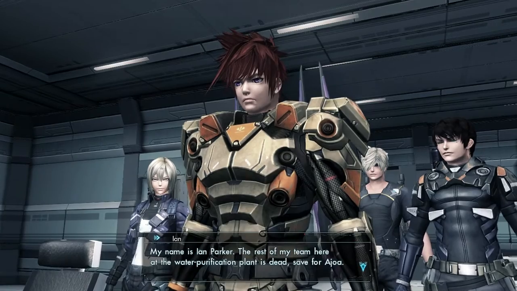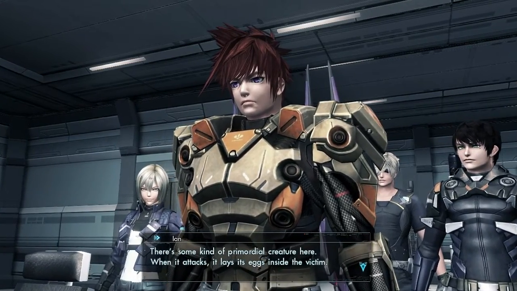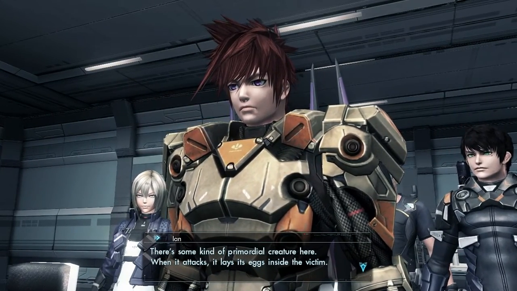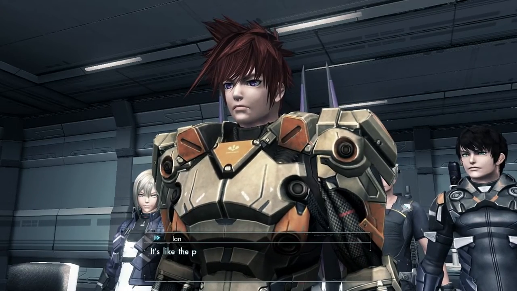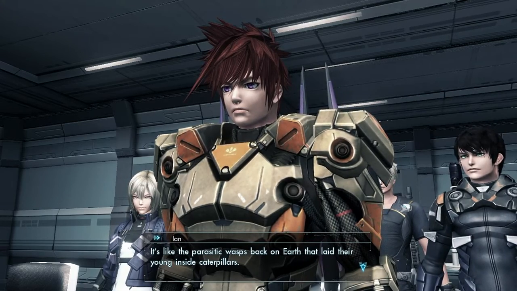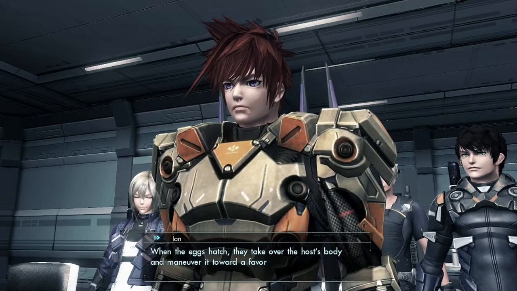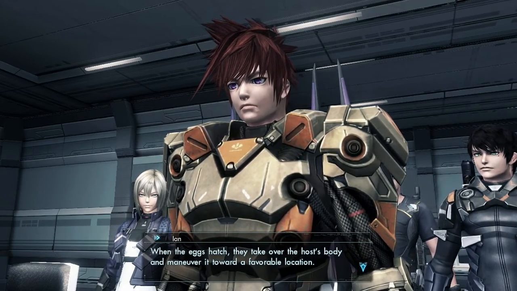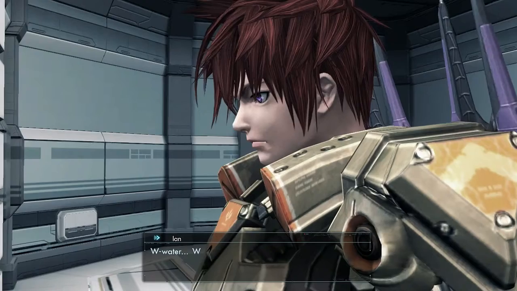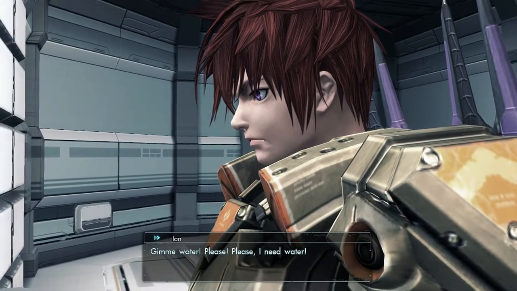My name is Ian Parker. The rest of my team here at the water purification plant is dead, save for Ajora. There's some kind of primordial creature here. When it attacks, it lays eggs inside the victim. Oh shit, we need to go to a doctor. Cough. It's like the parasitic wasp back on Earth that laid eggs inside young inside caterpillars. When the eggs hatch, they take out the humans, take over the host body, and maneuver it towards a favorable location. Cough, hook, pant. Water! Give me water, please!